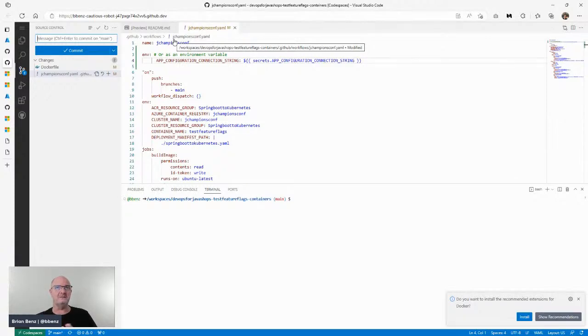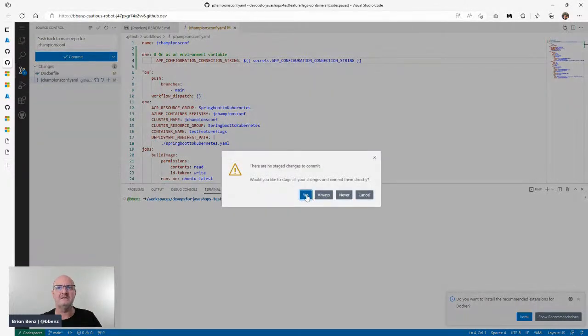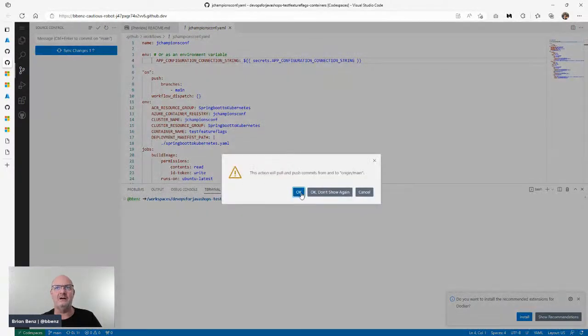So I still, even though I'm changing this in GitHub, I still have to push back to my main repo. So push back to main repo for JChampions. All right, commit. It's going to tell me we don't have anything staged, but yeah, I can stage it and then commit it and then sync changes. Okay.